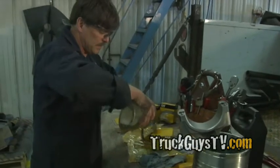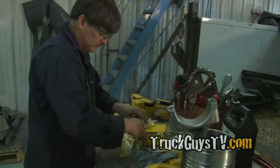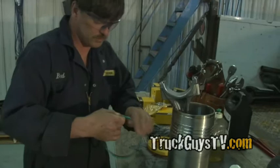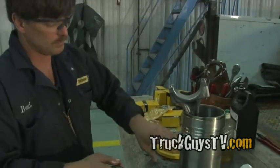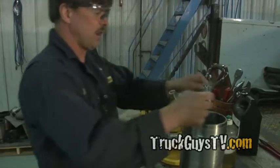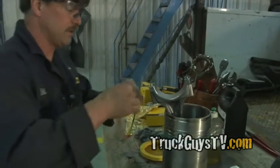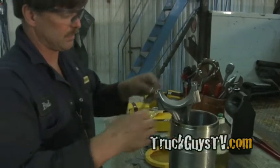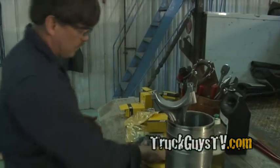It's soap for the O-rings and oil for the top ring. They have to go in a certain order because there's coolant here and there's oil here, so you have to have the right O-ring according to what it's adjacent to. This would be the top O-ring against the coolant, this would be the middle O-ring, and this is the O-ring that's against the oil side of the liner. That's why they're different colors.